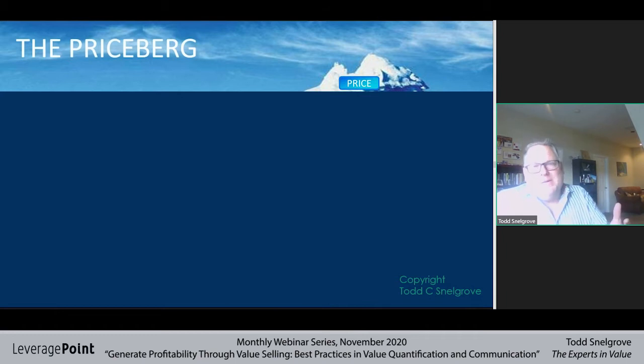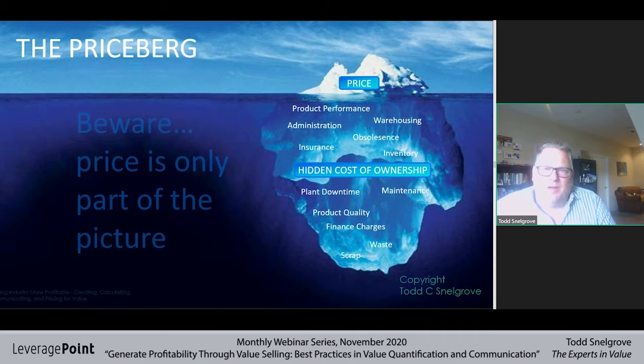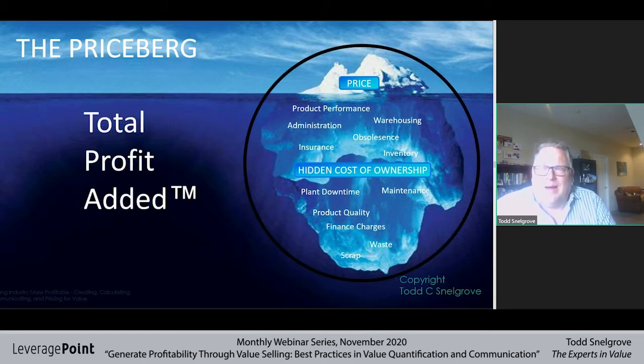The PRICEBERG. It's a great visual. Procurement people always come up and say, I wish people would understand this. We know that price is only part of what we're buying, but it's what we can see, it's what we can measure. You mentioned the sales and marketing teams, all these other value drivers, downtime, uptime, ease of use, whatever those things are, but you don't put any numbers to them. If I can't put a number to them, I can't make the business decision. And those things that I can't see, don't know what they are, and don't know what the numbers are, are worth more than that price difference.